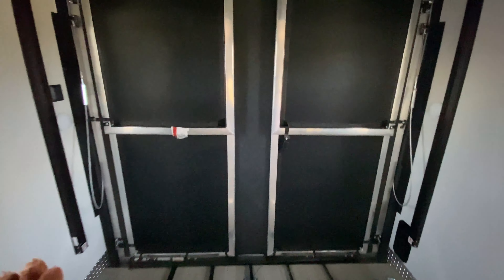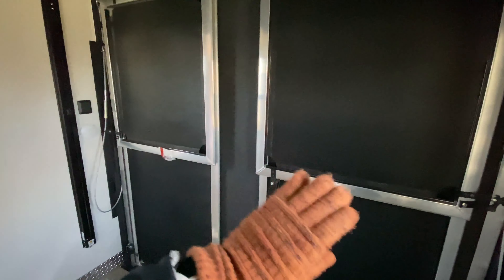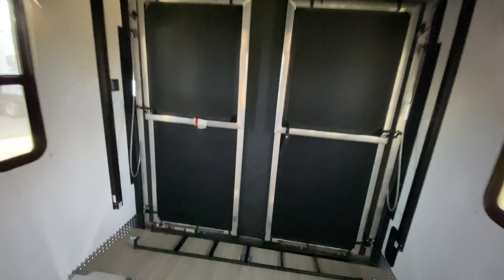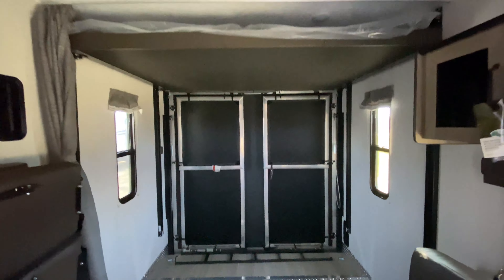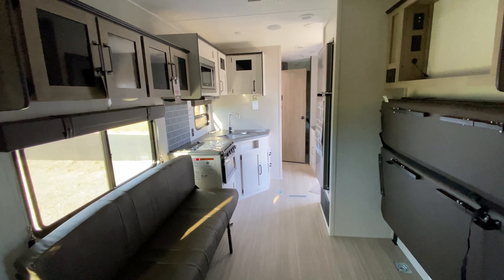Lastly is the garage door space. When it's in its ramp position you're able to bring toys up, but if you want it in the patio position, you have cables latched on there and a fence you can put up so no one is falling off — really enjoying that outdoor living space. There's also a ladder if you wanted to roll it down a bit and have your kids climb up for a bunk loft area. And there you have it — the Puma 25 TFC. If you have any questions or concerns, feel free to let us know.